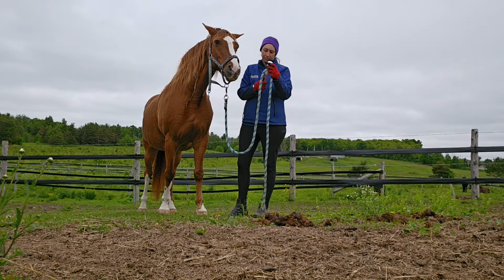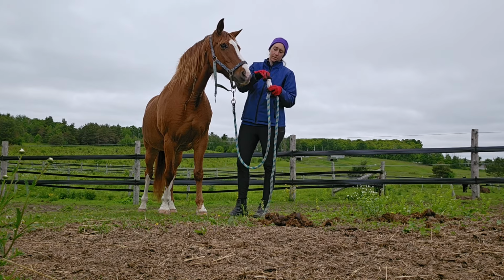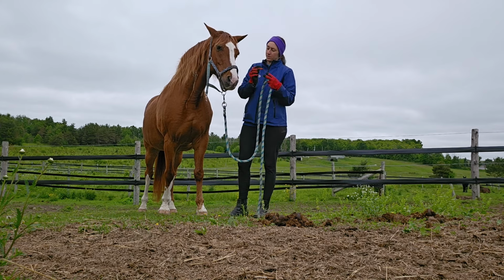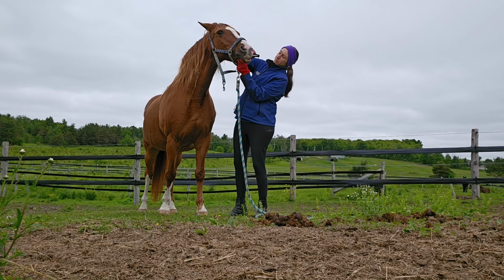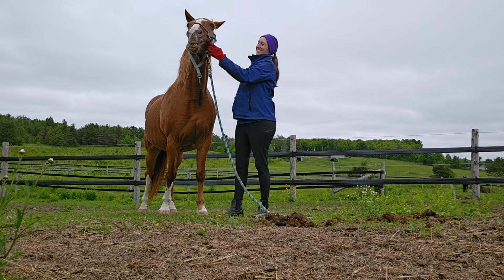And I start with giving my horses some ACE, which is kind of like a little bit of a sedative while they're out in the field. And what this does is it helps them be more prepared and better for when the vet arrives. The ACE is a sedative that works well with the other medications that they're going to get when the vet arrives and they get sedated for their teeth being done.